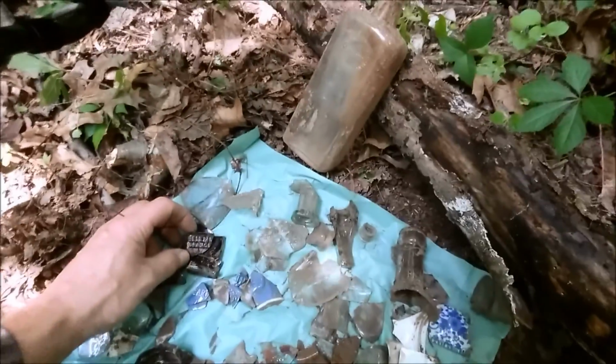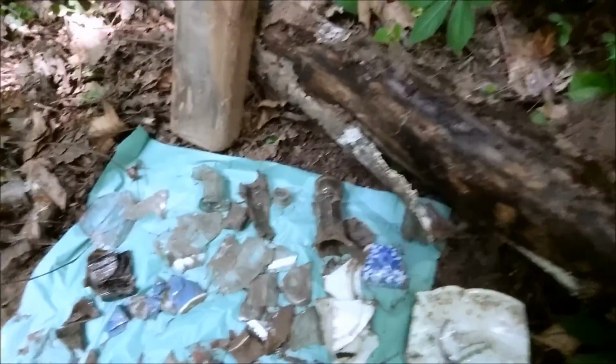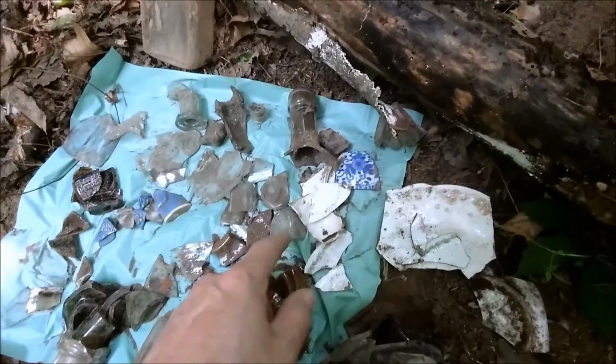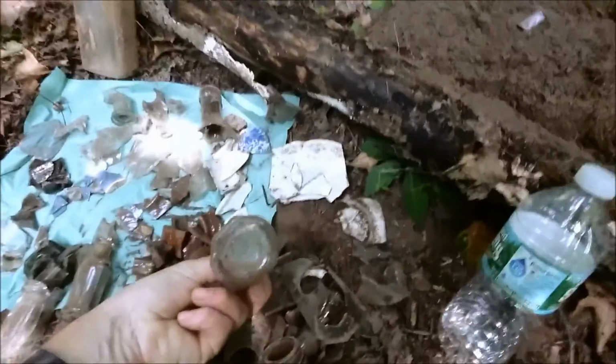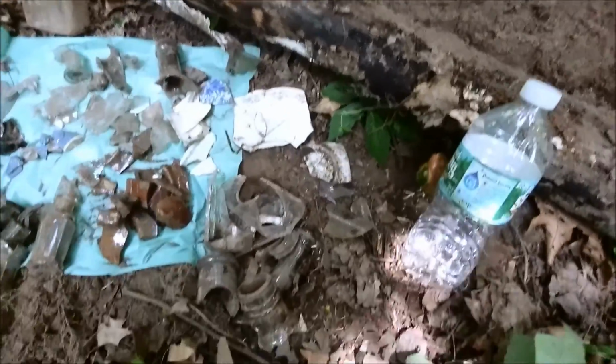A little bottle here says Bell and something, Orange, New York. Other tops I've gotten. A little fakey Willowware or something. Vaseline, some sort of crockery bottle. A lot of other junk. I would have liked to have seen this one whole, but that's pretty much what I have.